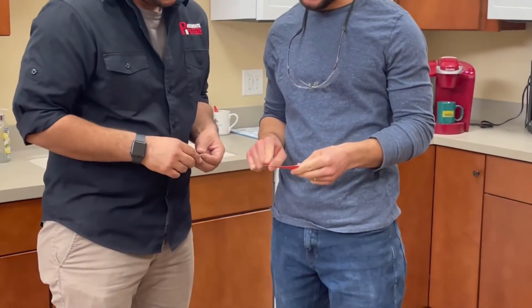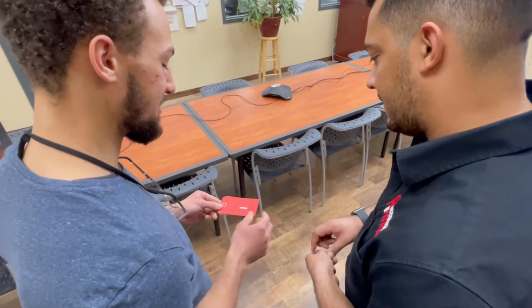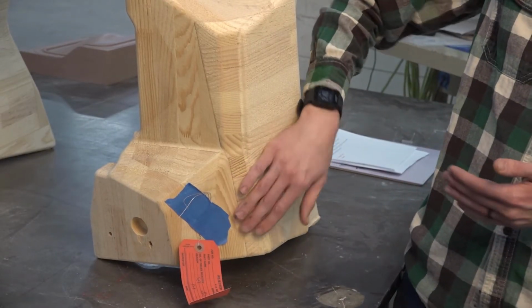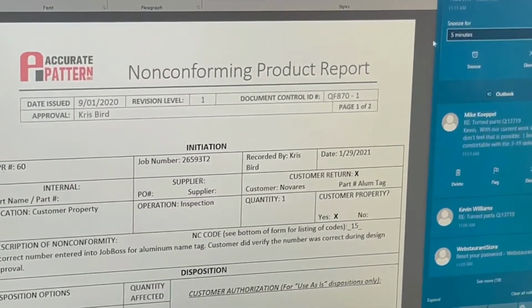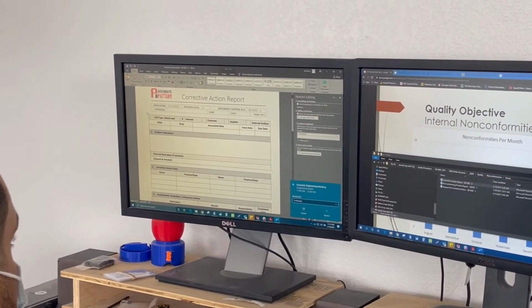If we notice an issue with one of our products or from suppliers, or even once it gets to the customer site, we fill out a red tag and let the person who's gonna be working on that product know what to do next. We take that information from the red tag and create a report that we can analyze the data from, and determine the best possible solution so that this never happens again. But it starts with management and making sure that we have the resources to actually do so.